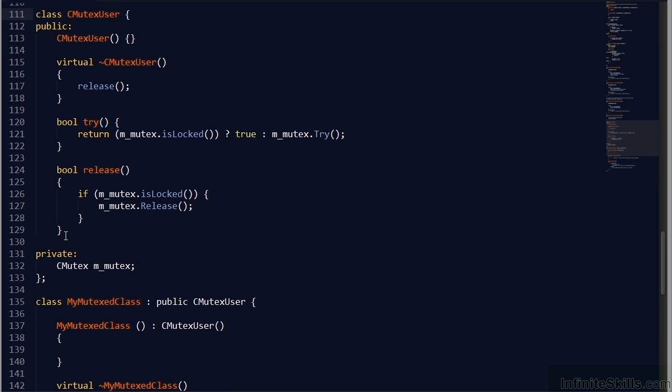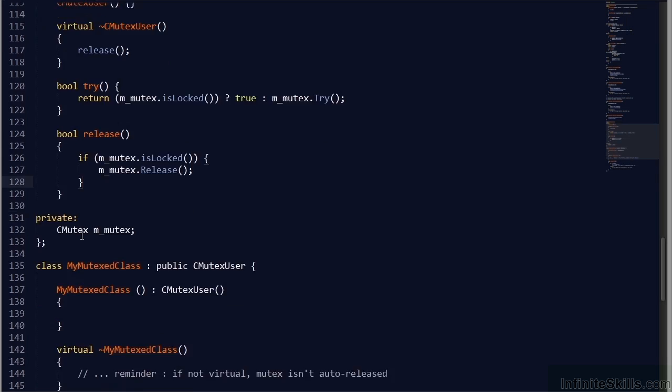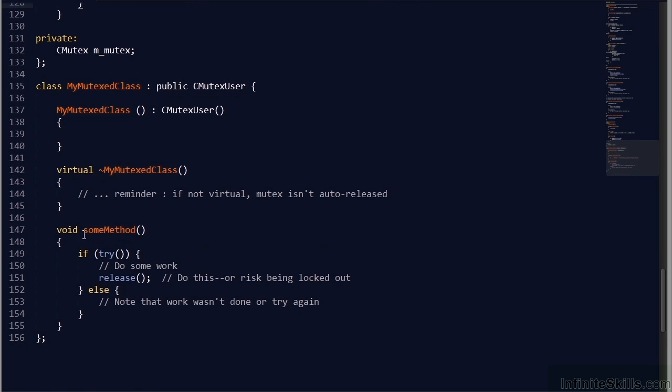That might be acceptable behavior depending on how much work you have the synchronized class doing. It's almost always a better practice to release the lock as soon as you've performed a task or a set of related tasks so that other threads requiring that access can get service. Here is exactly what I'm talking about. Called try, we got in, we did the work, now we should be releasing, unless you want to wait for it to happen when the entire class goes out of scope. Usually it's bad practice to do that.